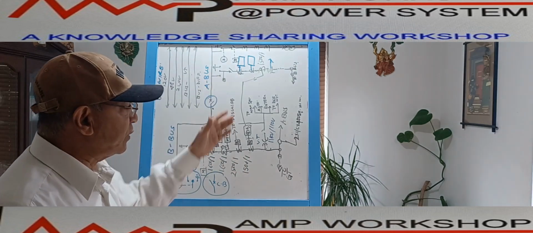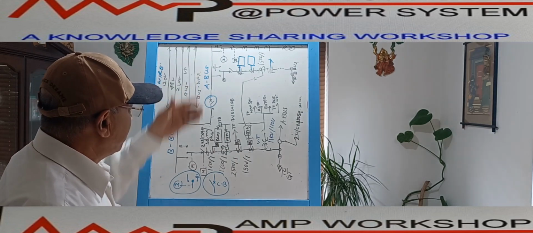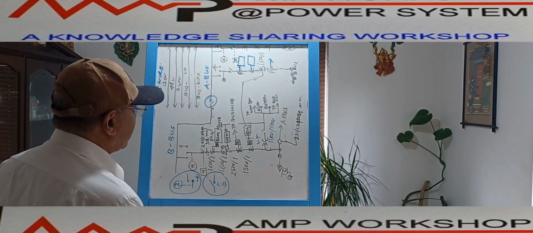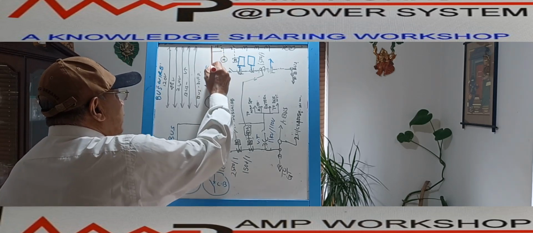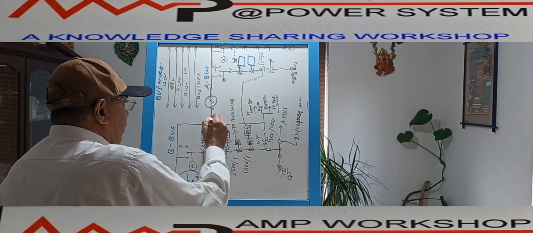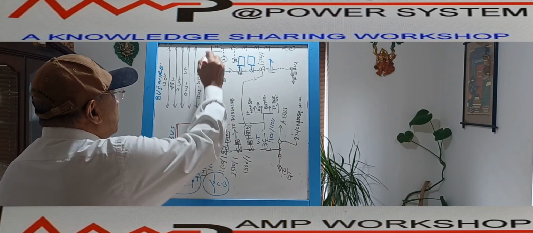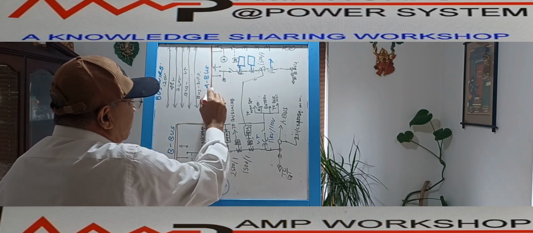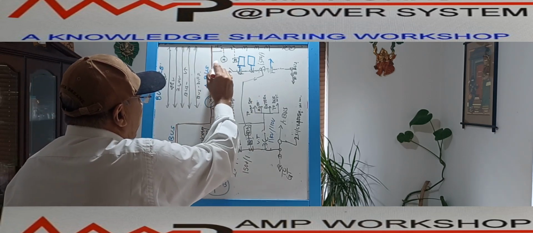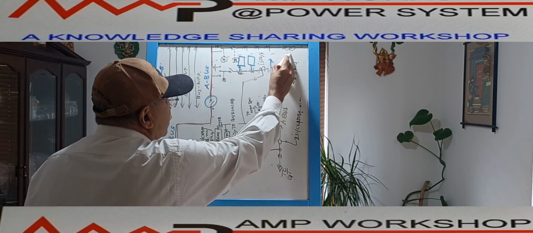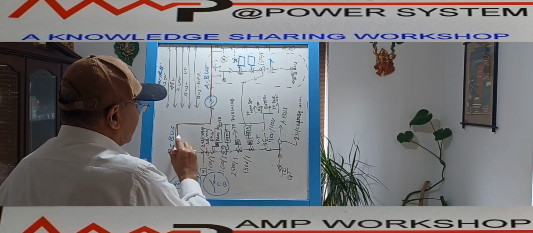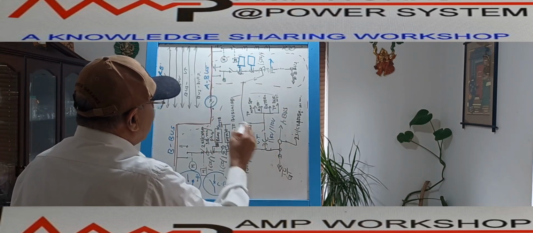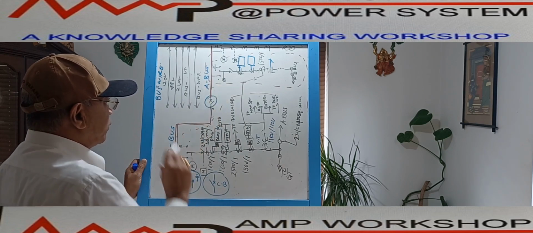So first, how will we start this? We are making a bus bar. This is the bus bar, the main power bus bar. The sizing of the switchgear is already in our hand. This is bus A, and starting from here is bus B. Bus A will continue this way, and all the feeders will be connected. At this moment we are going to discuss this feeder. This is one of the feeders for the generators, and this is another feeder for the generators. One is connected to bus A, another is connected to bus B.